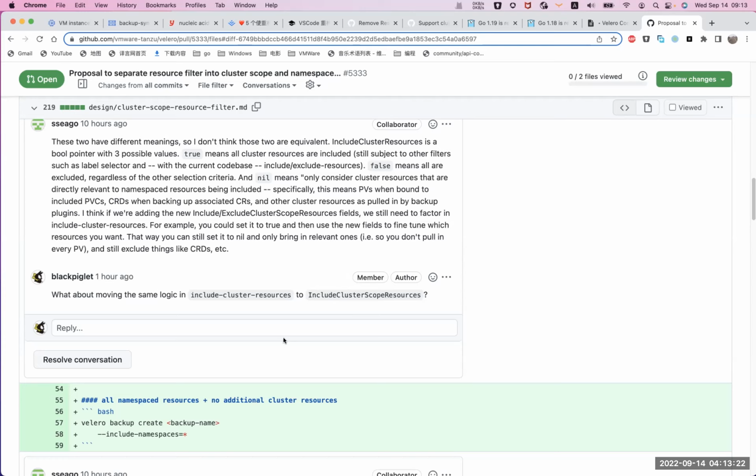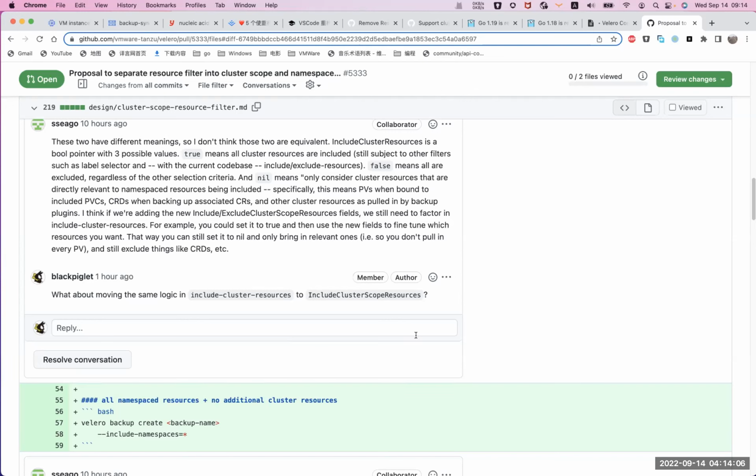So again, this is a separate way of, and I think the primary use of this is to let users set it to nil to say, I only want to bring in those cluster scope resources that relate to my backup. Because a namespace backup, for example, says, I just want to back up this one namespace. If I have volume data, I need those PVs. If I have CRDs, I need those. And so there are certain cluster resources that plugins can pull in or Velero can pull in if it's a PV. And we use that field being set to auto or nil to tell Velero, we want to do this. Mm-hmm. So I think we still need that. Yeah, that's the more common usage.